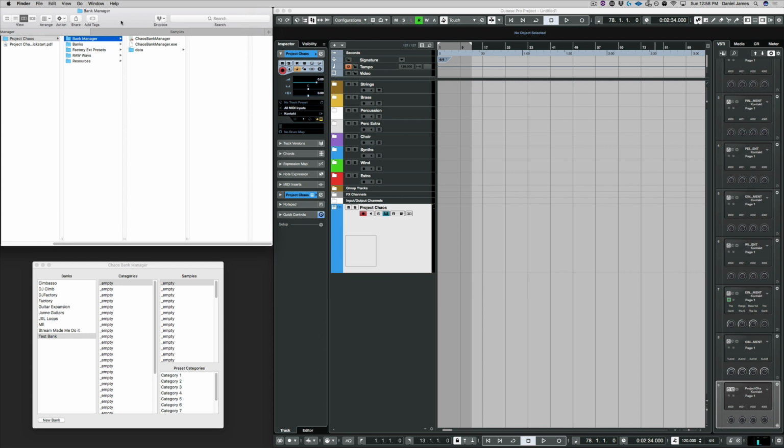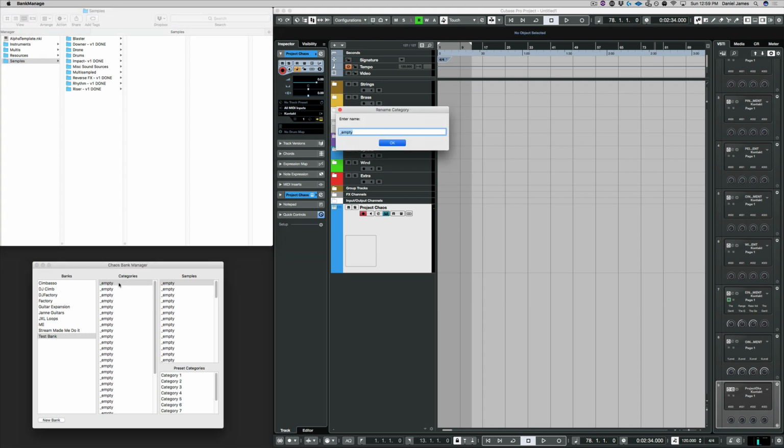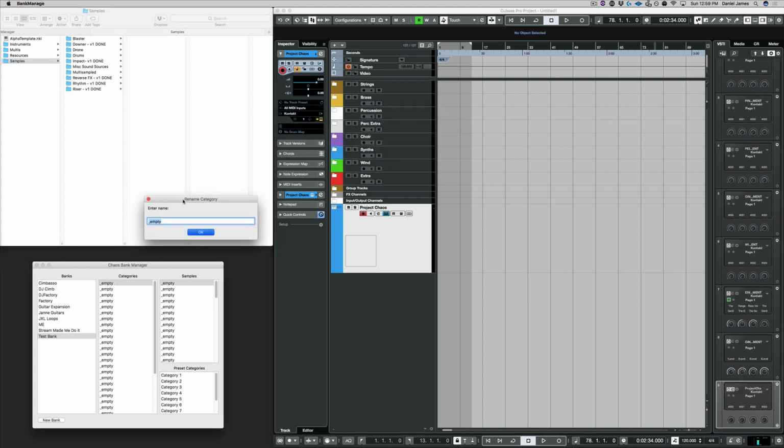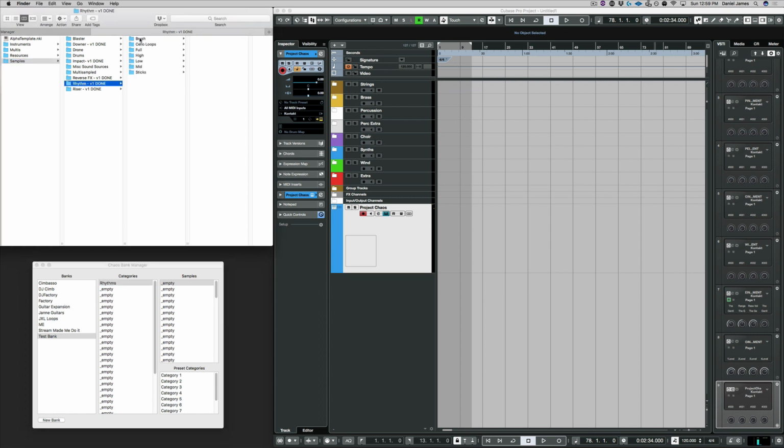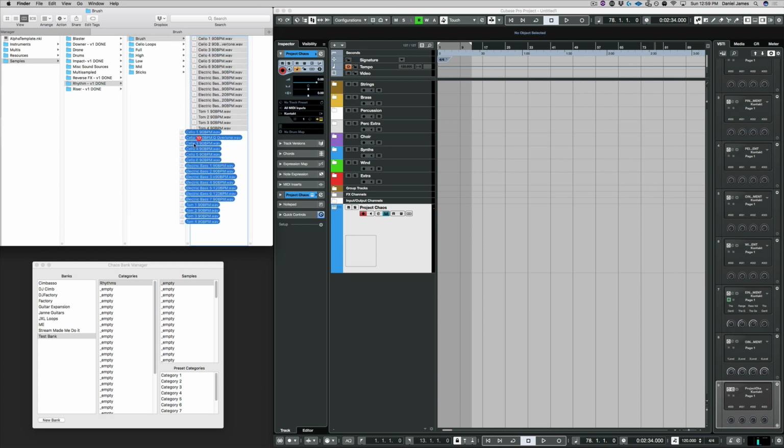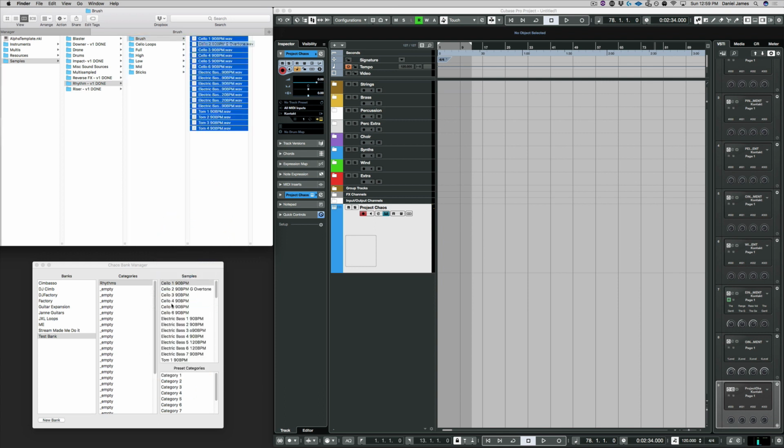For the sake of this example, what we're going to be doing is loading in some Project Alpha samples. As you can see, this is my old folder, so ignore all the other stuff. But anyway, let's double click in categories, and it'll bring up the opportunity to enter your own name. Let's just call this Rhythms. Okay. And then all we have to do is go to our Project Alpha Rhythm folder, and for now bring in some brushes. All we have to do is drag the ones we want, pull them down to the sample window, and that is it. They now exist in this file.